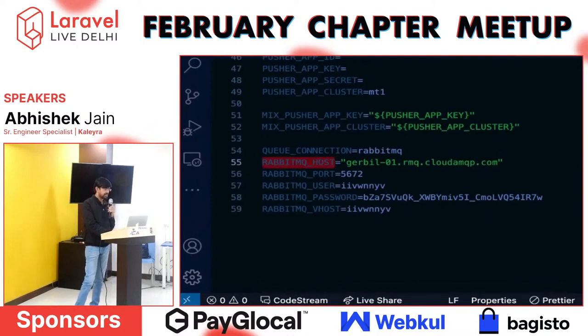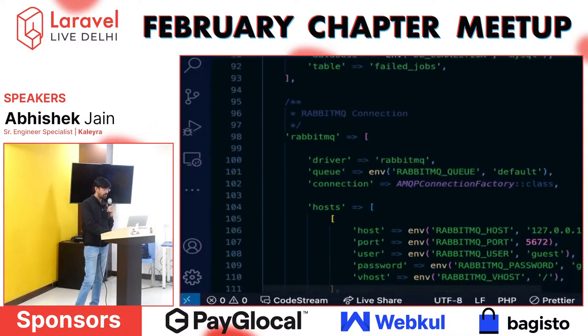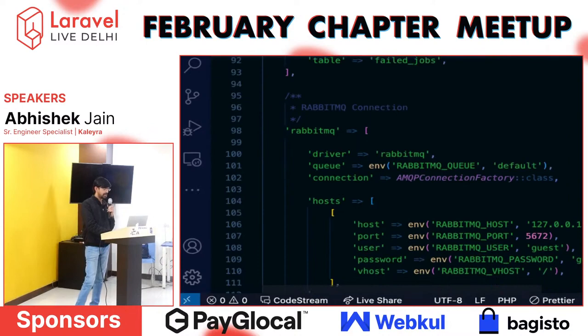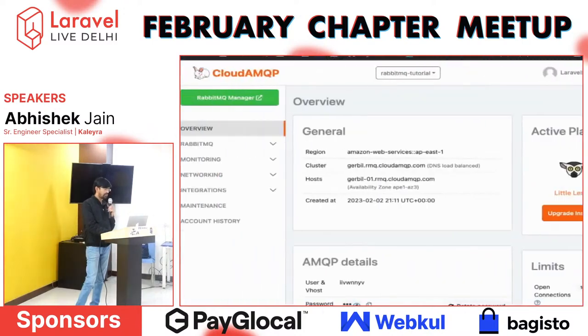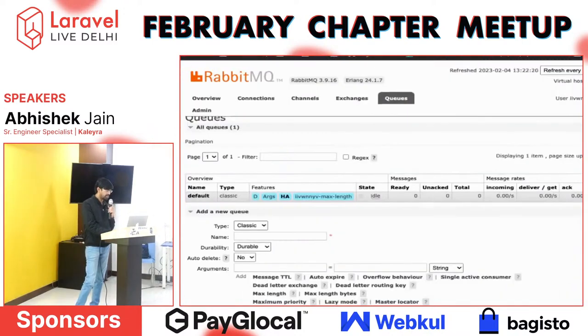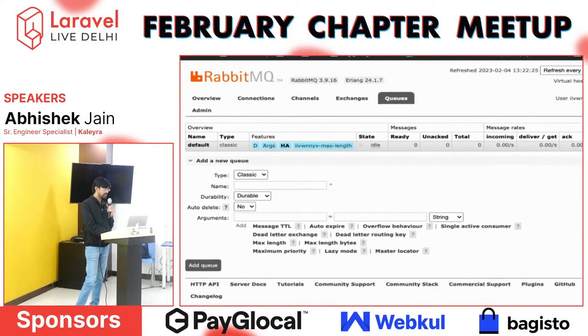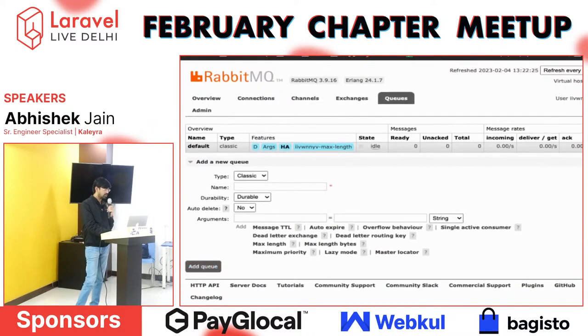Once that is done, I go into the queue configuration. Here everything is there. You see that there is also a default option of queue, which basically says RabbitMQ queue or default. As you can see, I have not added any queue here. So I have to go back to the RabbitMQ management console and create a default queue. To create it, it's not much of an issue. All you need to do is type the name default and add the queue with the default settings.